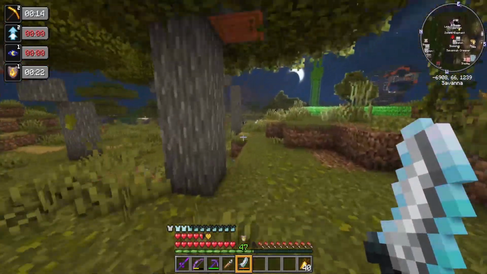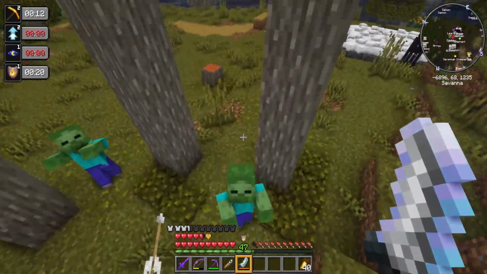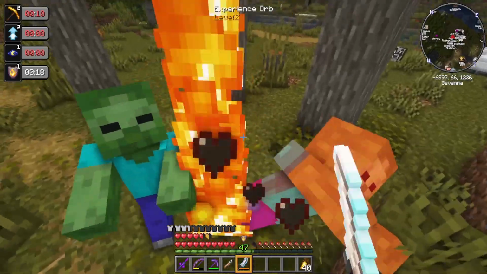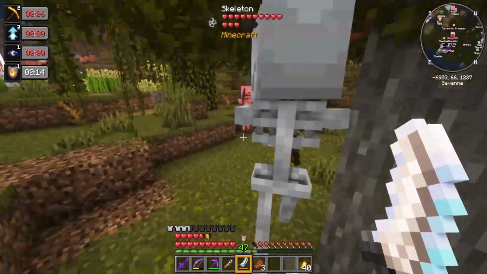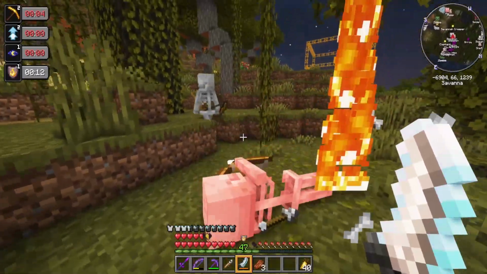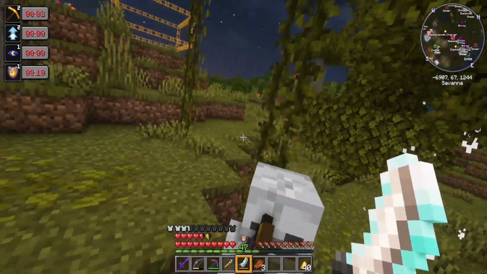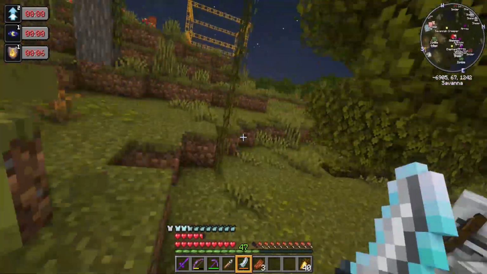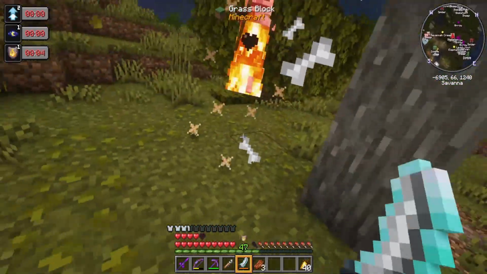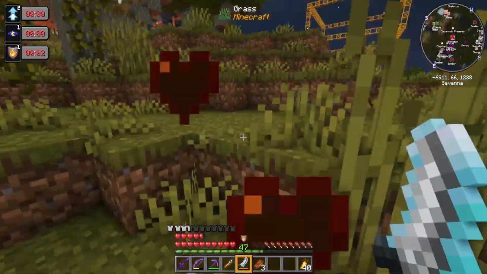Oh, I see our first volunteer. It doesn't one-shot zombies? Well, I guess they have more health anyways. It's still most of their health. And what, a crit is 50? If I could crit.